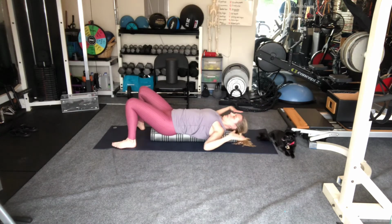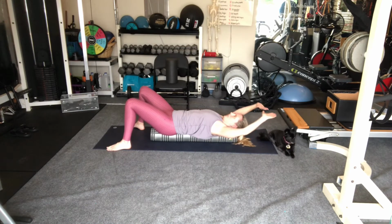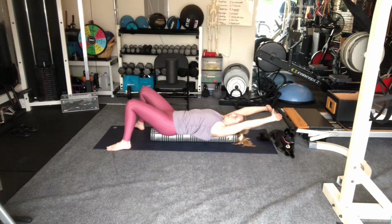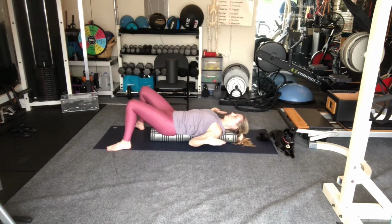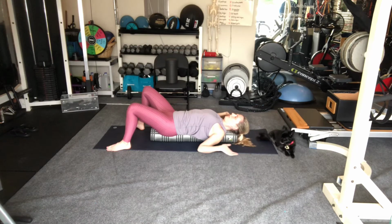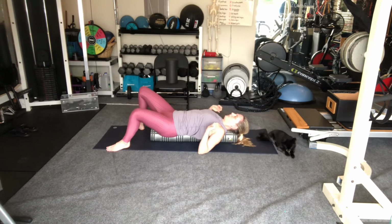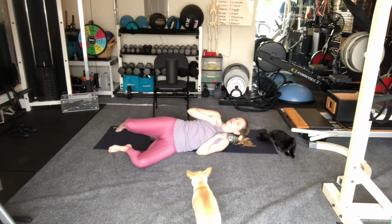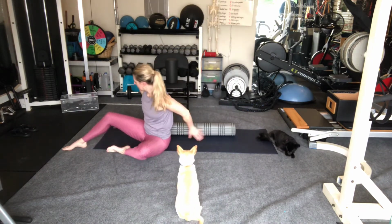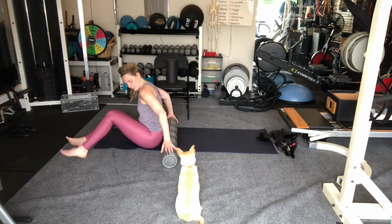And then we're going to make a little bit different version of the snow angels. You're actually going to get a little bit more range of motion here. So your arms are above the ground this time, and you're just moving those fingertips up towards each other and then elbows down towards your rib cage. Now the key to getting off is you're just going to slowly roll off just like I did, and then you can come up. We can kind of push that out of the way there.